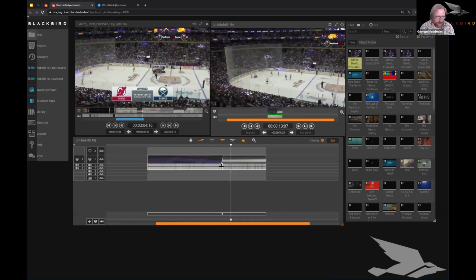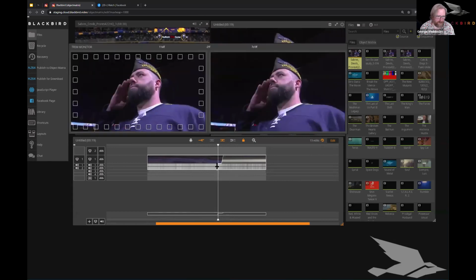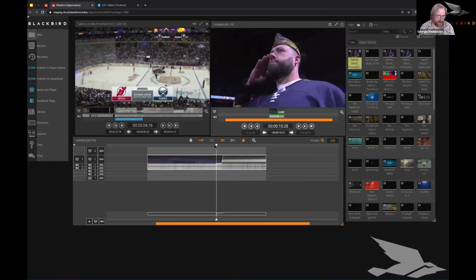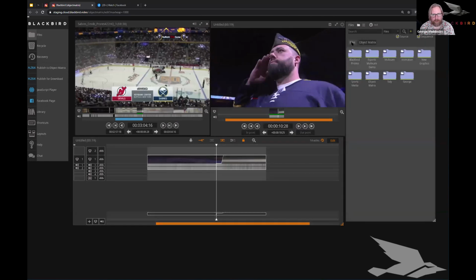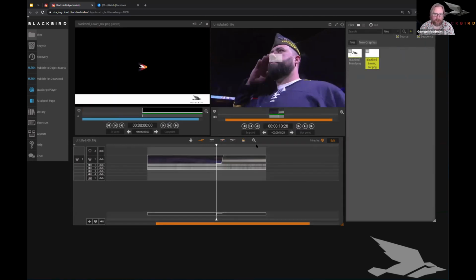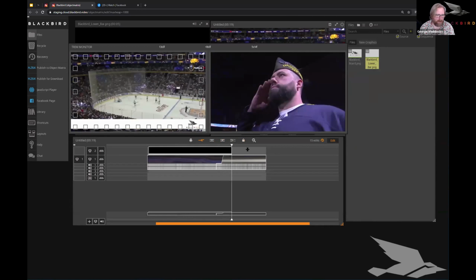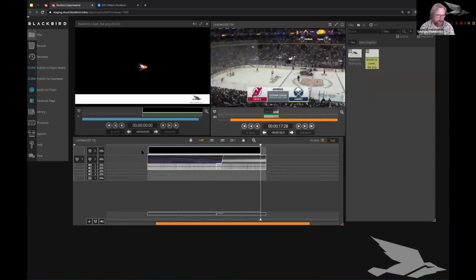Then finally, let's put in using the handles. Let's use the right click to add the J cut again. Okay, that's great. And then let's jump up into here. Let's add the new graphic. So we said that this was a piece of view on demand asset that we were going to use to trail the hockey. So actually, we're in quite a good place for that. We use the handles to drag this out from here to here.